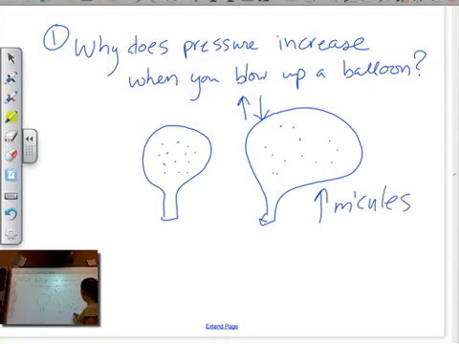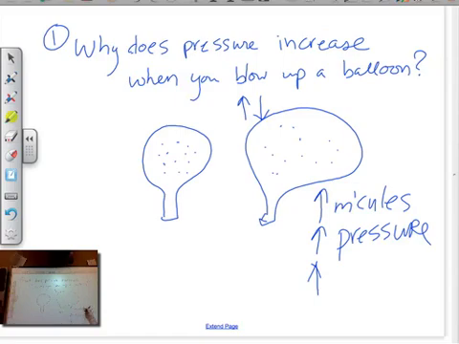But what are we also going to do when we add particles to this? We increase the molecules, we're increasing the pressure. What else is increased because there's more molecules and more pressure? What are the molecules doing? Bouncing. Yeah, so they're hitting these outside walls more because there's more of them. So more collisions.